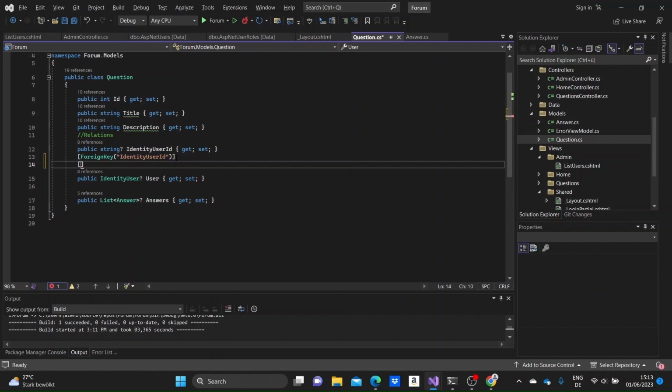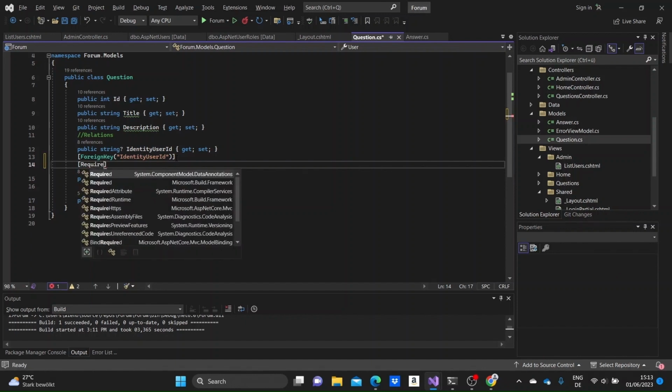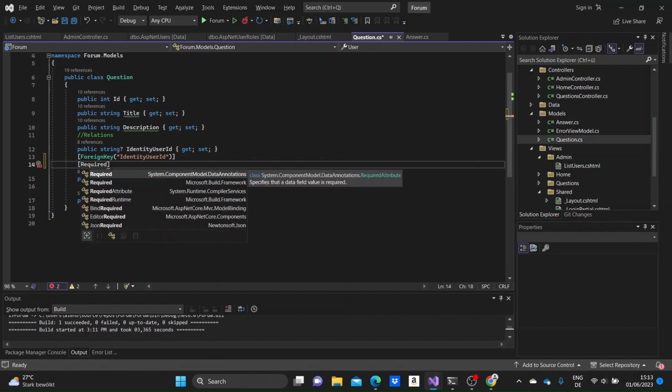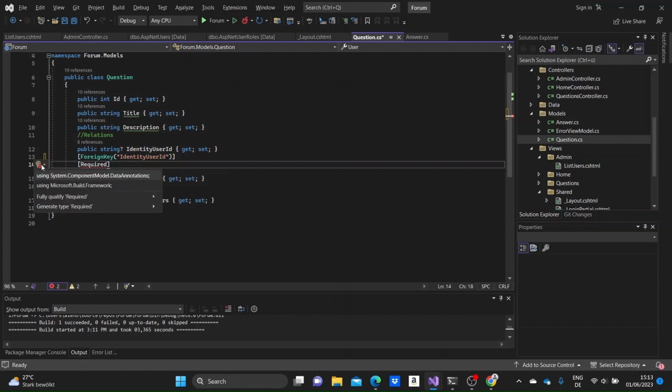So by just writing required, when we connect the models to our users, this makes it so that when a user is deleted, what is related to the user is also deleted. So the question and the answer will also be deleted.